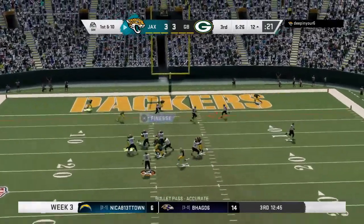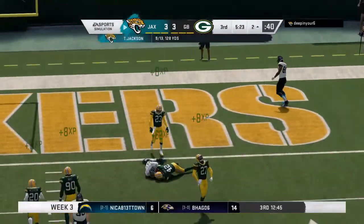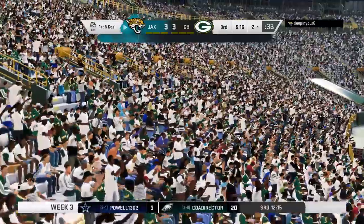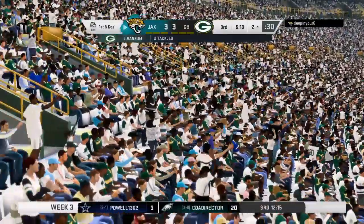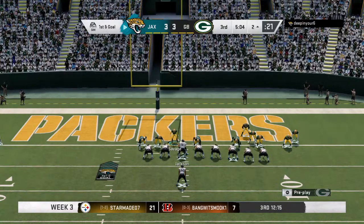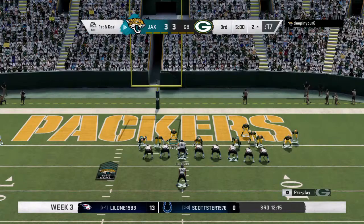Jackson from the shotgun. And he's got it. And he'll be taken down at the 2-yard line. 11 more on that one and another first down. I think a lot of people ask the same question all the time. Why do we see so many slants in the red zone? Well, the windows are tighter. Everything's more condensed. It has to be quicker, and you've got to deliver the ball on time. Your biggest worry, ball gets tipped in the air. Because if that happens, then it's fair game for the defense.